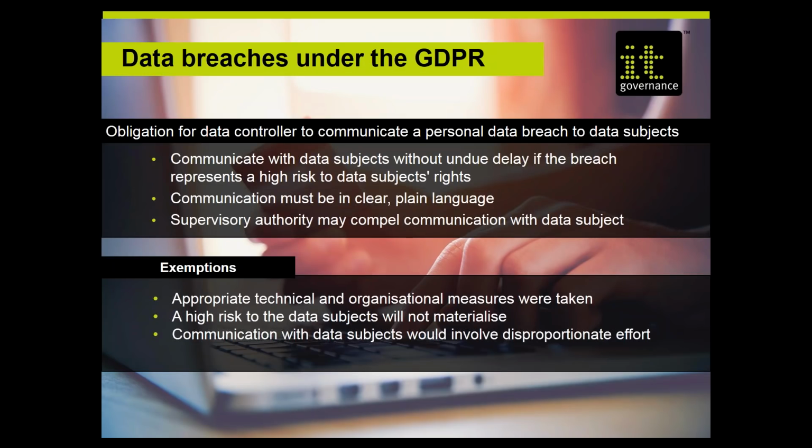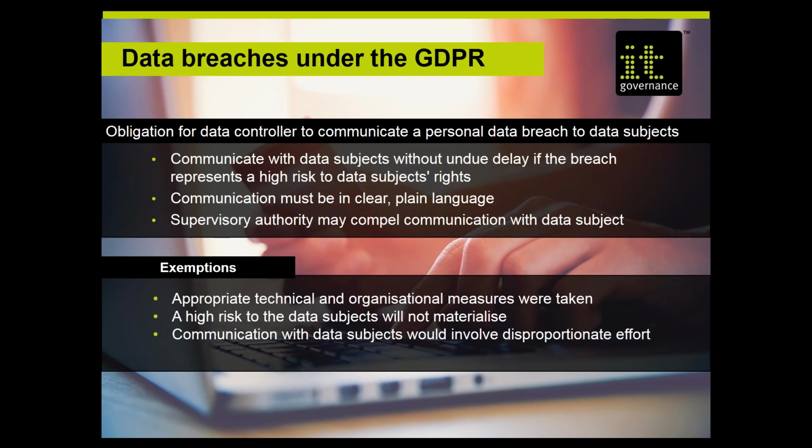Okay, so we've got our data breach, and there is an obligation for controllers to communicate the data breach to data subjects. That first point there is to communicate to the data subjects without undue delay if the breach represents a high risk to data subjects. So we're back to this sensitive data again. Any communication with them has to be in clear, plain language that they will understand.